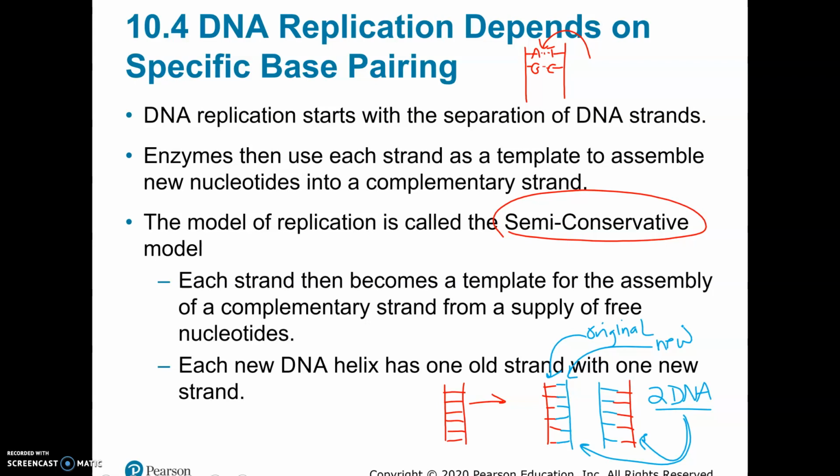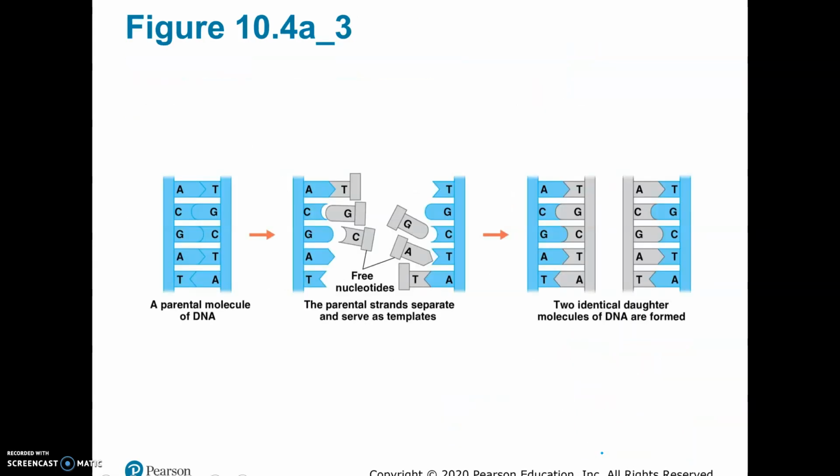And remember, since the bases only pair up a particular way, if this side was an A, the enzymes will know that the match has to be a T. If this side was a G, and the enzymes bring a nucleotide for the other side, they're going to have to bring a C. So as long as you have one side, enzymes will know what base to put on the other side to build the matching new strand. And that's what this is giving you an overview of.